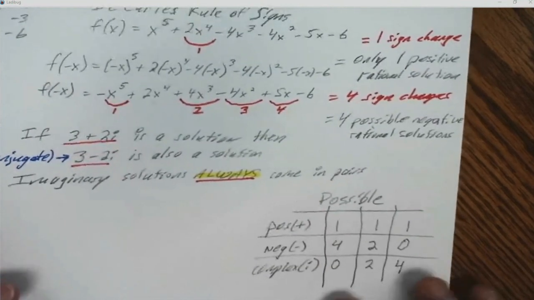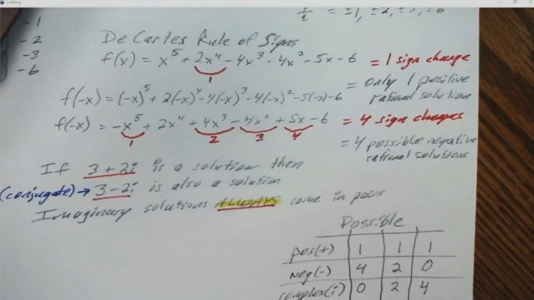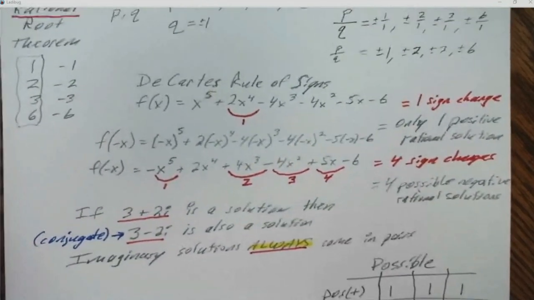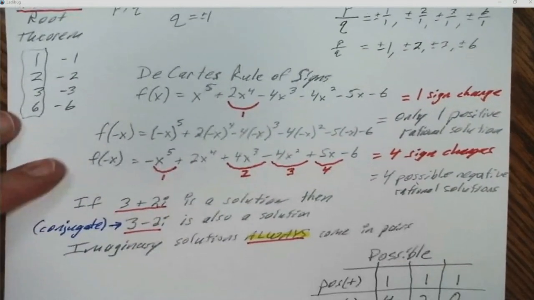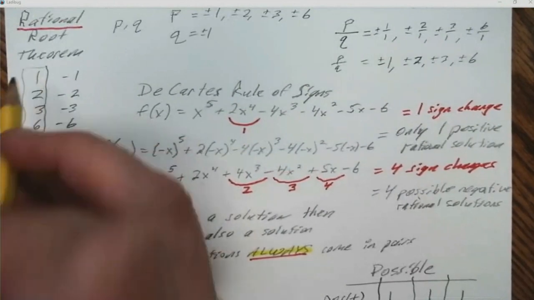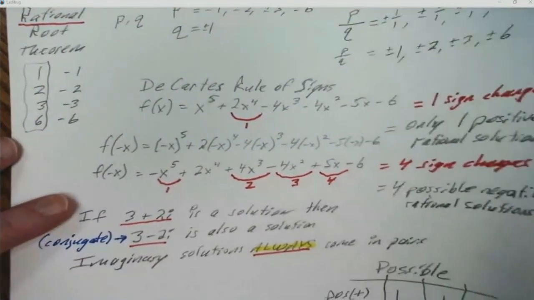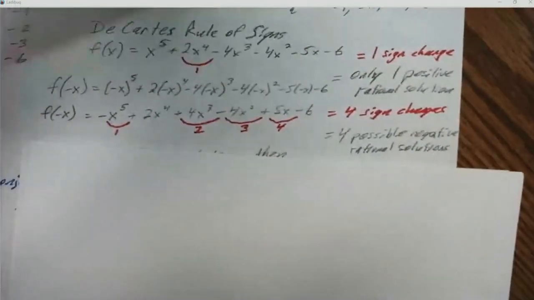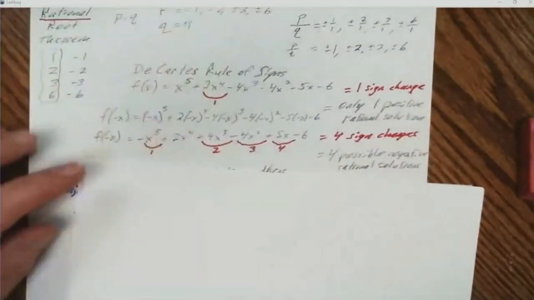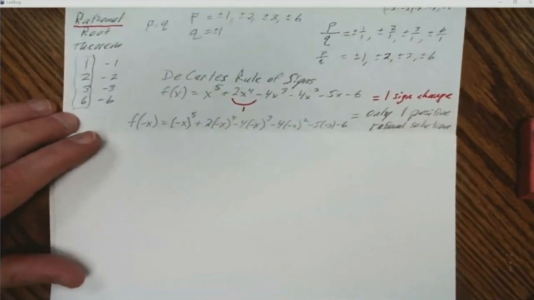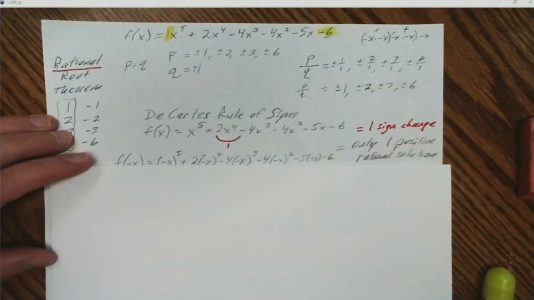All right, Mr. Brock, you've teased us here. Let's find some solutions. Yes, let's do that. We're going to start with number 1, and we're going to do some division. We'll do synthetic division. We'll see if I can show some more of the page here. We'll do some synthetic division using this 1.